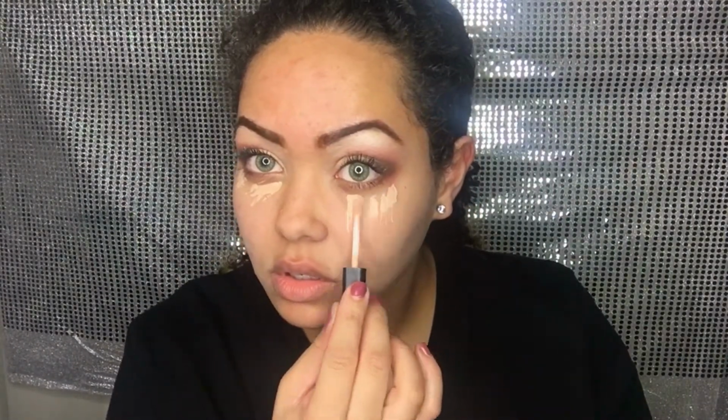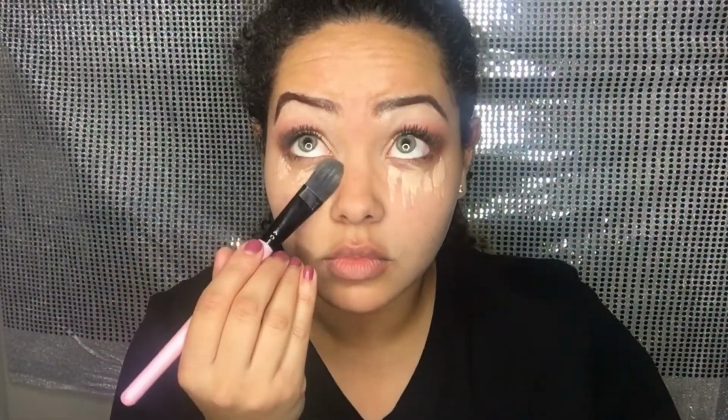Now I'm taking my e.l.f. concealer, I'm going right beneath my eyes, making soft little strokes. Make sure you don't accidentally touch your eye, of course. Now I'm taking my flat belly brush, also known as a concealer brush, and I'm evenly blending that in.